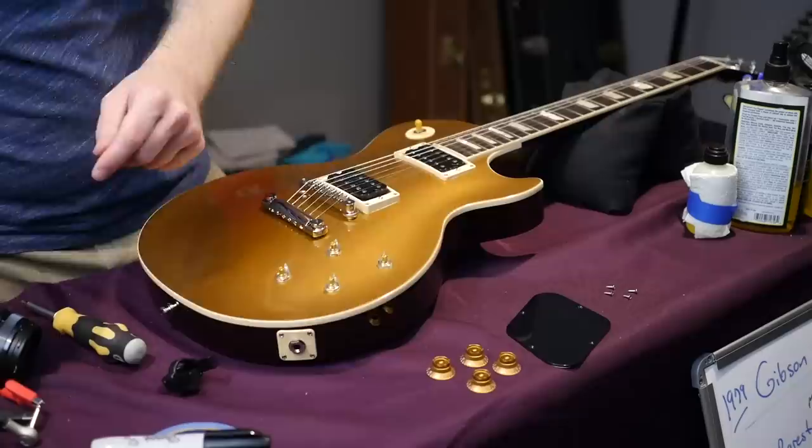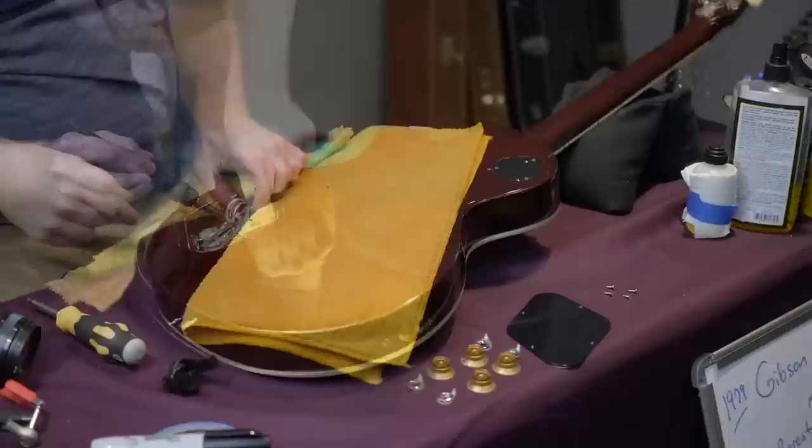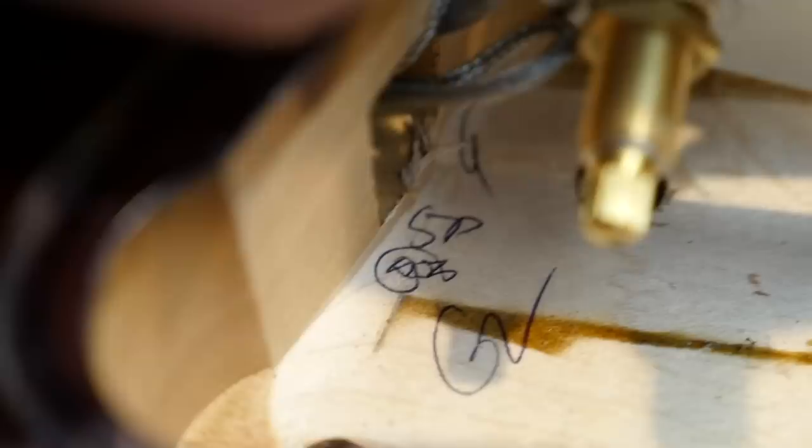so I decided to take out the pots on this one. I had to desolder the ground wire to get them out, but that's the only thing that I touched. All of this for a chance to find something written underneath the pots on the maple cap. Unfortunately, I did not find much under here. You can see some sort of squiggle right there. STP, or maybe just SP, so that's probably just some sort of quality control sign off.